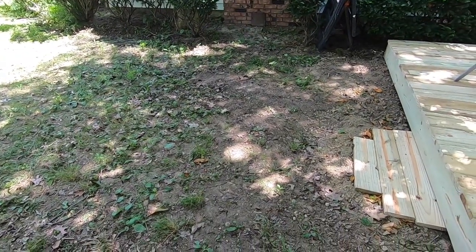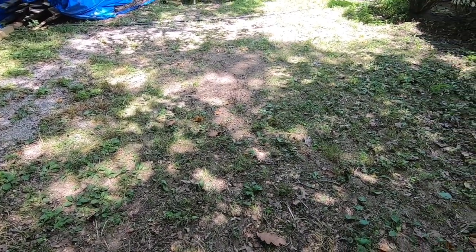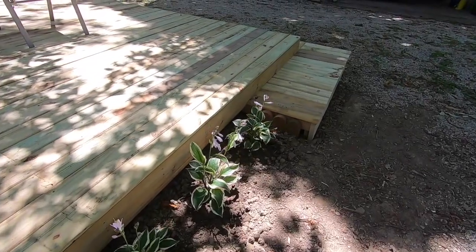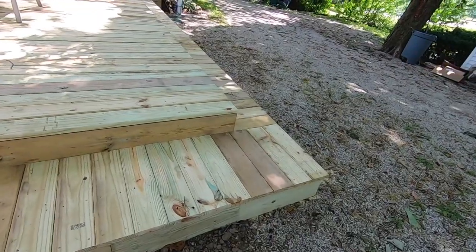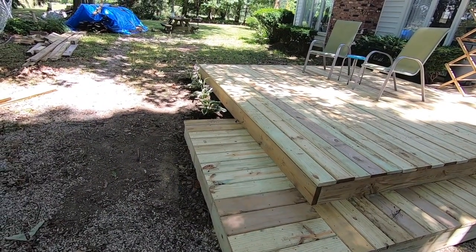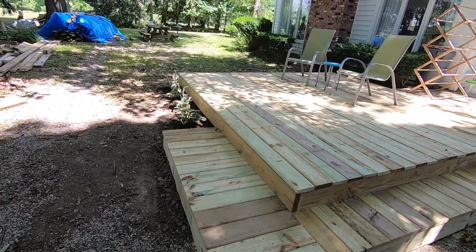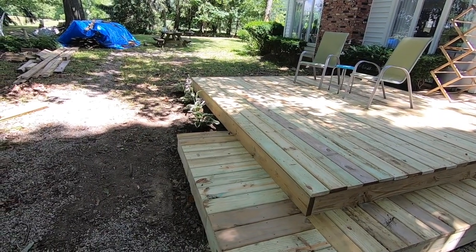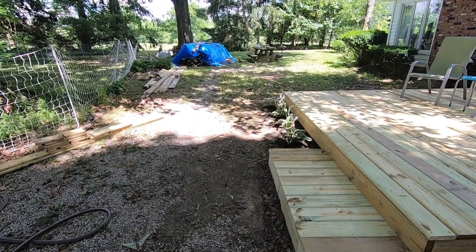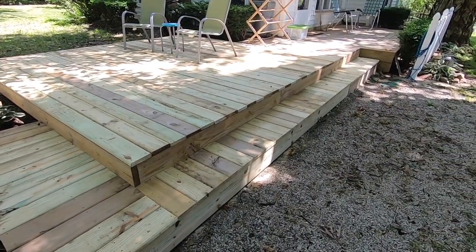I'm going to look to get seed for mini clover. I'm going to rough up this soil, add some topsoil to it, and plant some mini clover. I have lots of straw from when I clean out the chicken coop — I pick it out every day and there's lots of straw. I have a whole big garbage can full of straw, so I have enough to cover up the seed until it starts to germinate. It's very fast growing and germinates in five to seven days. It doesn't even need cutting — you can cut it, but it doesn't need cutting. It looks really pretty in the pictures you see of whole big expansive lawns made out of this micro or mini clover.